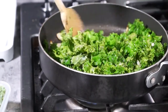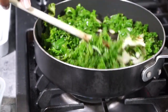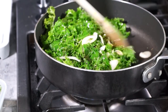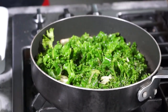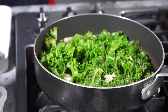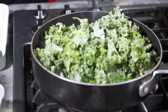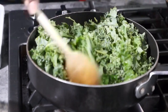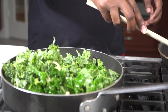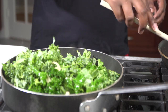I'm going to add some more kale. As you see, it's a beautiful bright green color. So I'm going to keep adding and get this sauteed and cooked down. Checking my carrots. My carrots are doing really well. So now the next stage of my carrots, it looks like my carrots are ready for the next phase.